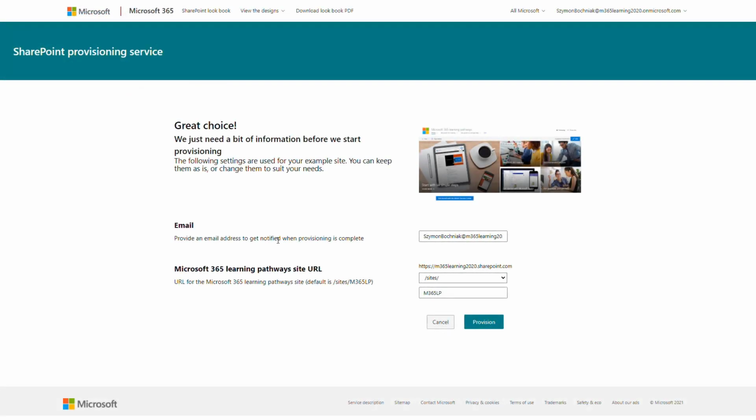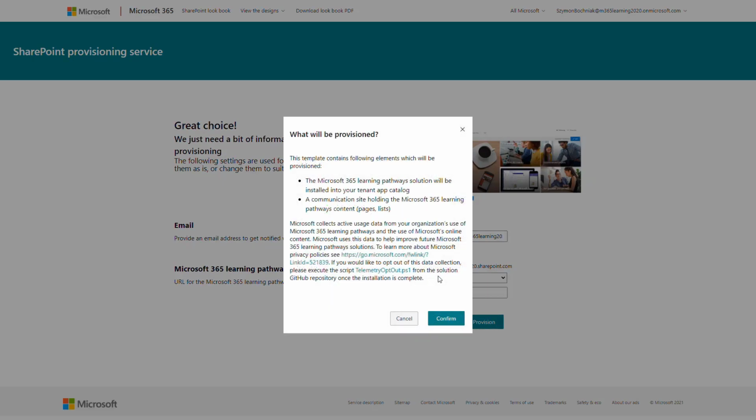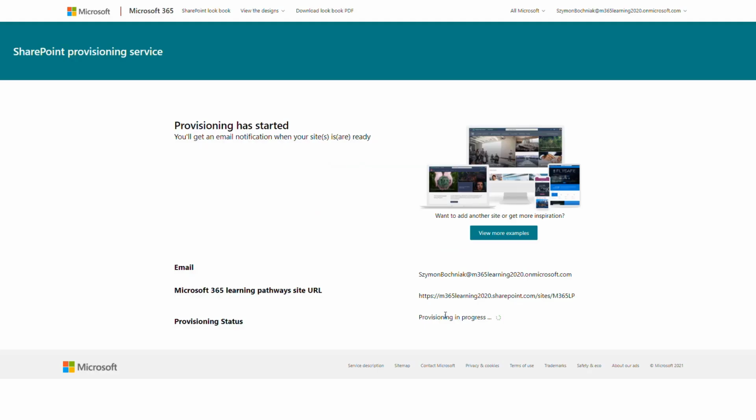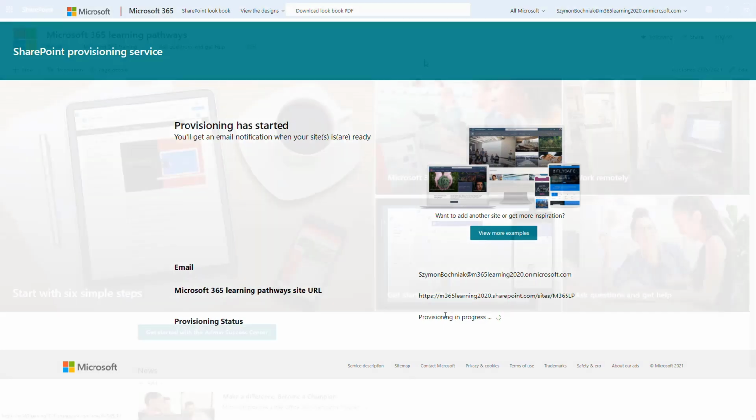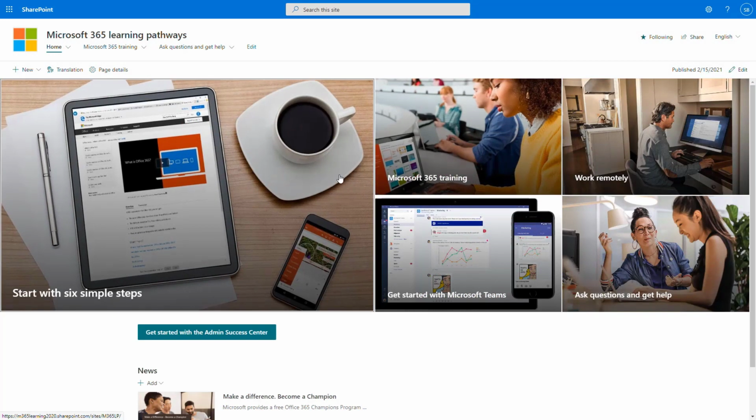When you will get back to the provisioning site, again you will need to do the validation. If the validation will succeed, then you can start the deployment process, and you will need to wait a little more in this case to deploy the site on your tenant. The bigger number of components will be deployed there, not only the site template, but also the custom applications have to be installed and then published on the newly created site. When the deployment process will end, you will get access to ready-to-go online training solution for your users.